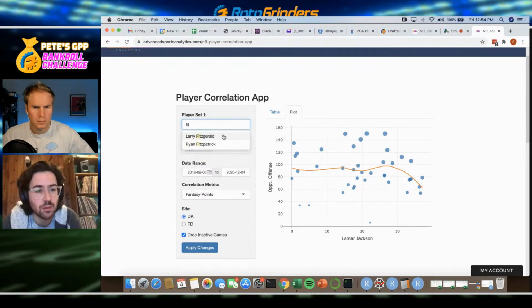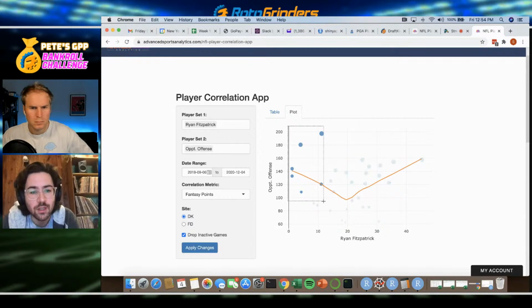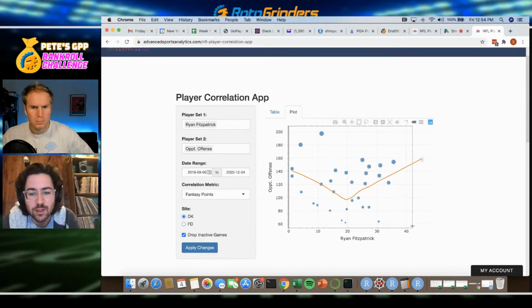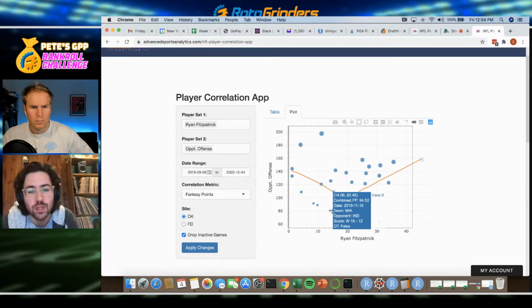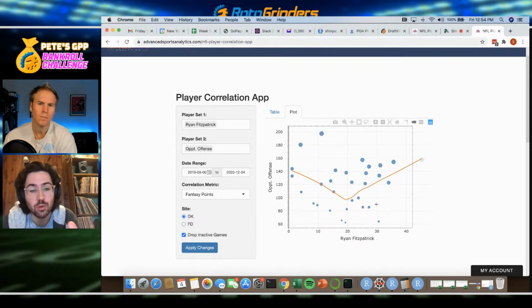An interesting one I'm thinking about this week is Fitzpatrick, who has had somewhat weird correlation. If we remove this data point and try to draw a straight line between these data points that I have boxed, for the most part that line would just go straight down, right? So in games in which Fitzpatrick does super well, I don't think we necessarily need to bring back someone on the other side. That's an interesting example this week.